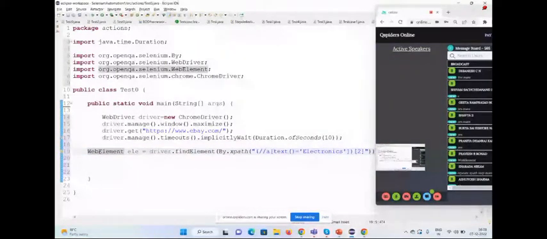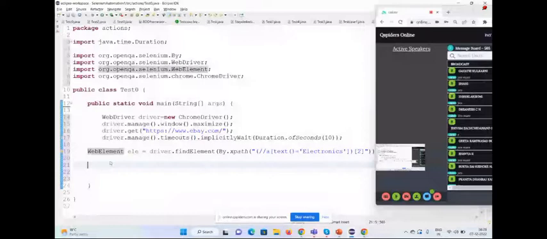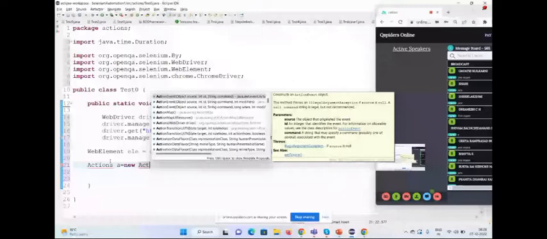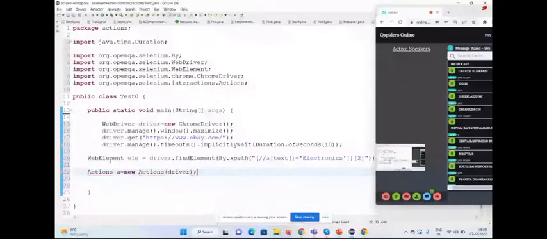Now, what will I do? I'll create an object for the Actions class and pass driver here. Everybody remember, you need to remember the import statement as well.